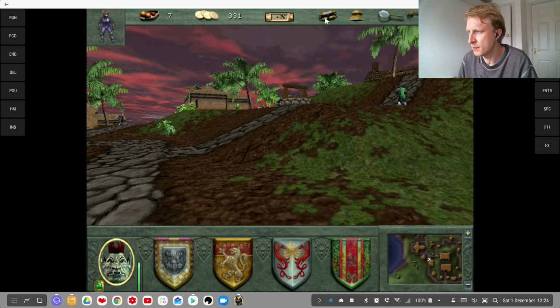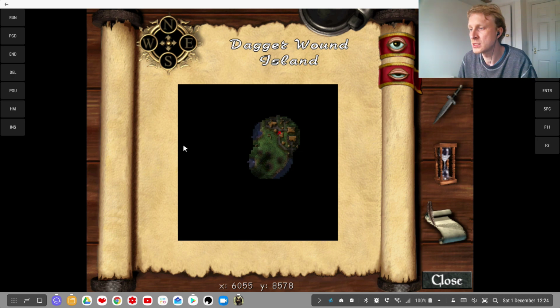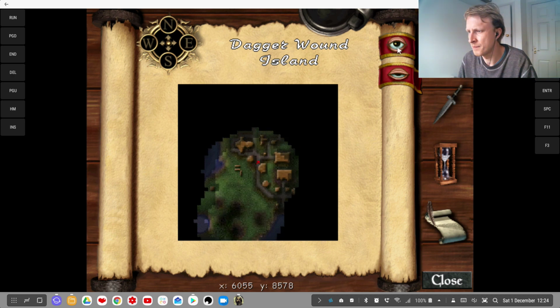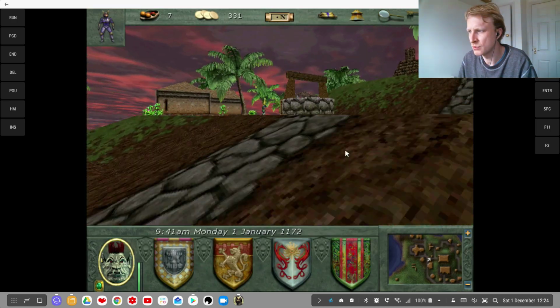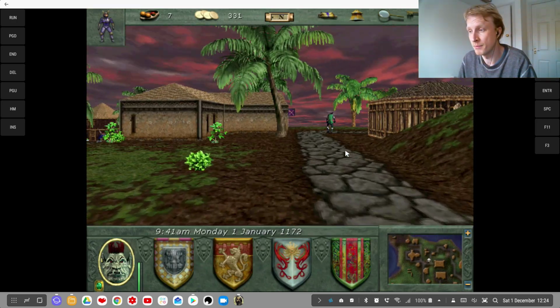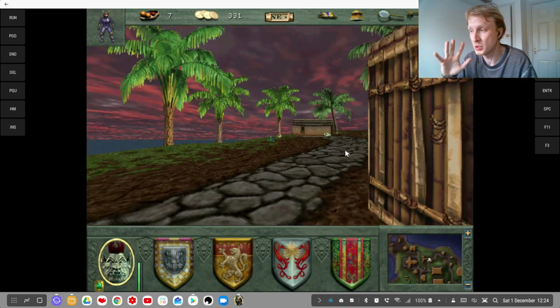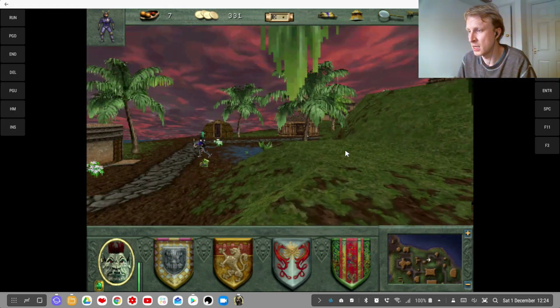And a map. The map is quite big, and this is just a part of it. I mean, it's very, very, very big, and there are loads of areas to go over. It's a very good old game. Very good if you are an RPG lover. Believe me, this game is definitely for you.